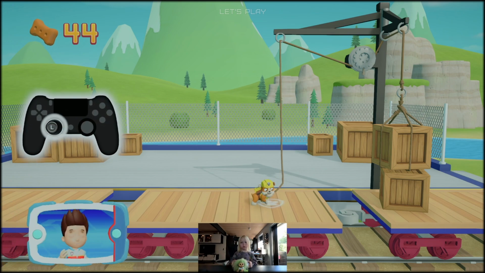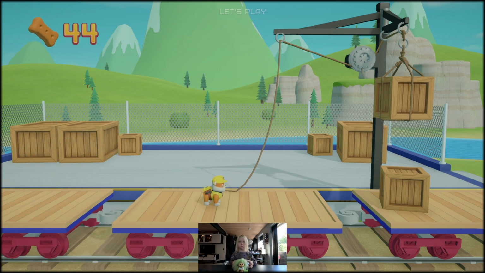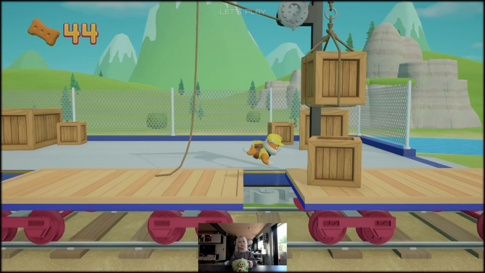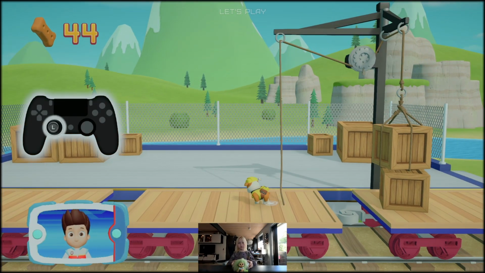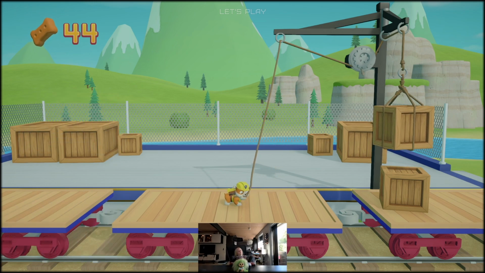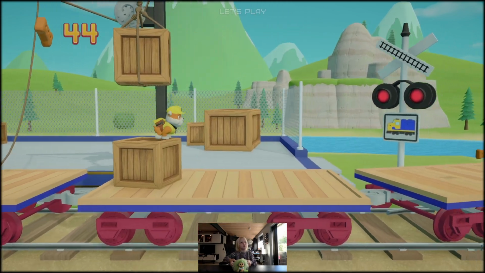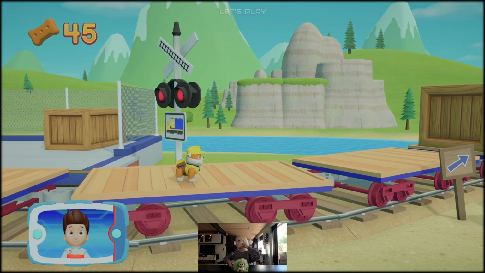To pull the rope to the left, move the left stick. Go quickly! You have to get through the path before it closes. Okay, we can try again. To pull the rope to the left, move the left stick. Go quickly. You have to get through the path before it closes. Great job. We're almost there.